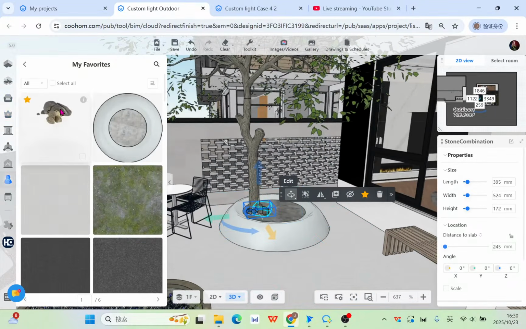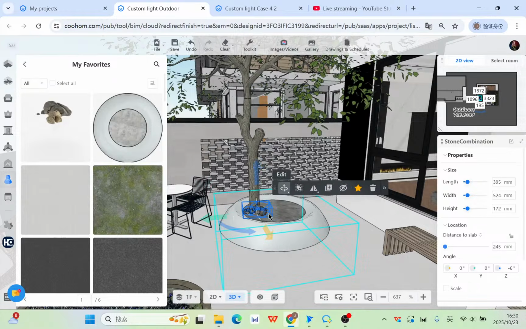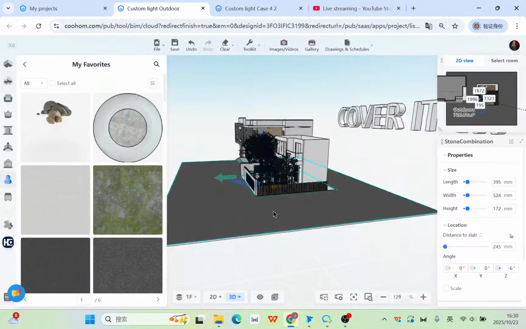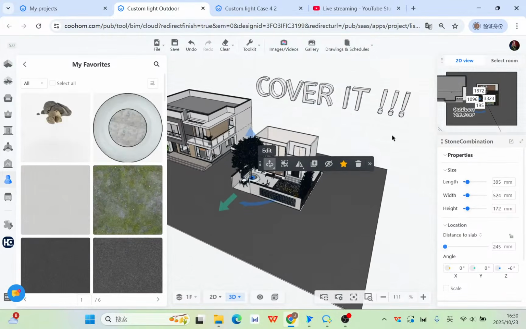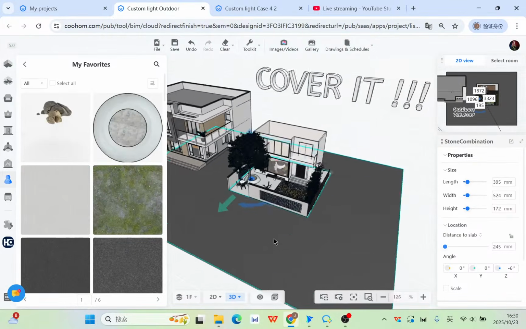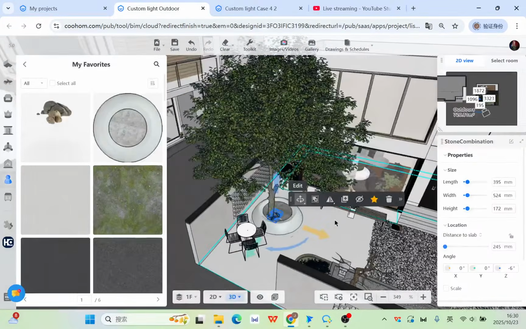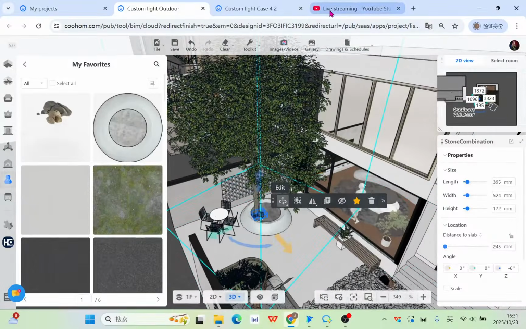You can search for stones and then change and then hide. This is really helpful. If you have an element that you find really hard to control, well, some more models to cover it would definitely be an excellent choice. So that's also the reason I wrote it here, cover it. Okay, this will be really helpful for you.